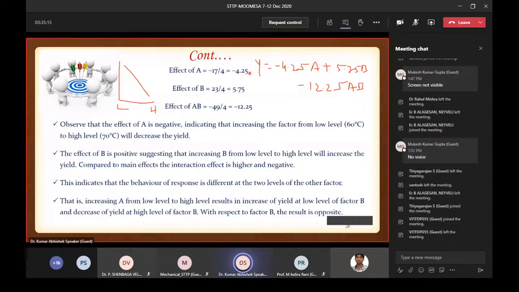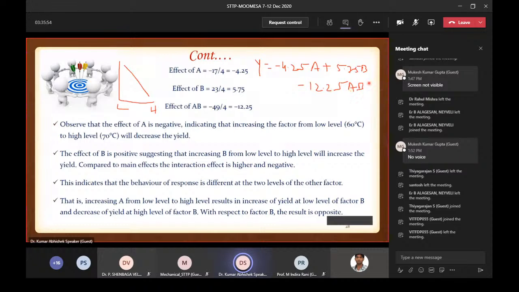अगर A की वैल्यू लो से हाई जाएंगे तो आपकी यील्ड कम होगी, क्योंकि यहाँ पे स्लोप की वैल्यू माइनस साइन इंडिकेट है. जैसे जैसे आप A को बढ़ाओगे वैसे वैसे डेफिनेटली your yield is going to be decreased. Similarly, अगर आप B की वैल्यू बाकी कांस्टेंट रखते हुए बढ़ाओगे तो डेफिनेटली आपकी yield इंक्रीज होगी. लेकिन जब आप इंटरेक्शन का देखोगे तो इंटरेक्शन की वैल्यू कब इंक्रीज करेगी? इंटरेक्शन की वैल्यू इंक्रीज तब करेगी जब A की वैल्यू को मैं लो से अगर हाई बढ़ाता हूं तो B को मैं कहां फिक्स रखूं?